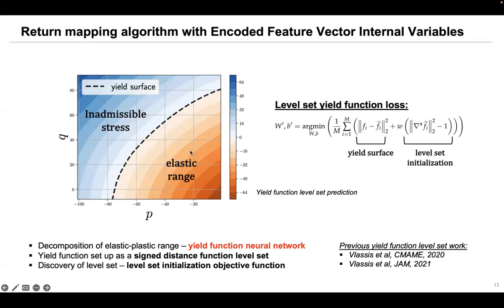Elastic range is anything inside the yield surface. I think it's very easy to understand. If I load the material and the stress is not enough to yield, then I consider the material to have no memory. So in that orange-ish domain, the material has no memory. And then at the yielding point, when the stress is touching the yield surface, I will consider the material to be yielding. Anything outside is impossible.